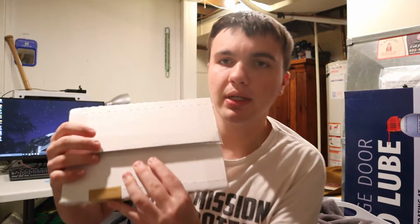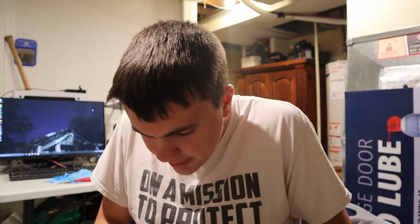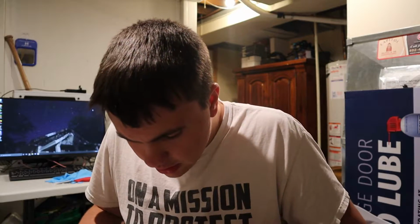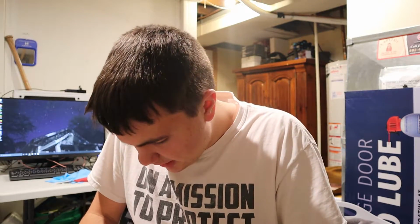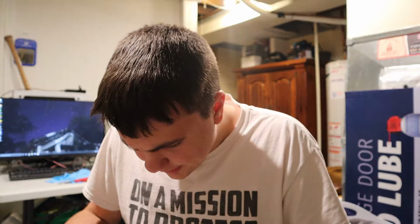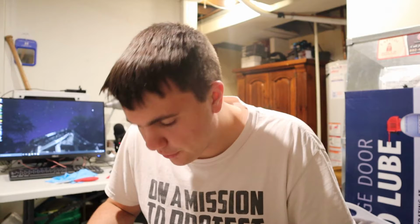So we open it up here, and we're greeted by a few extra things. So this set, the set that I bought, the $49 set. I did not buy the $120 set. But actually, here's the actual title here: the density cube set with display element, 5 different metal collection. There is a bigger one. There's a $120 one. This is the $49 one. Well, not 120, it's like 110, 109.